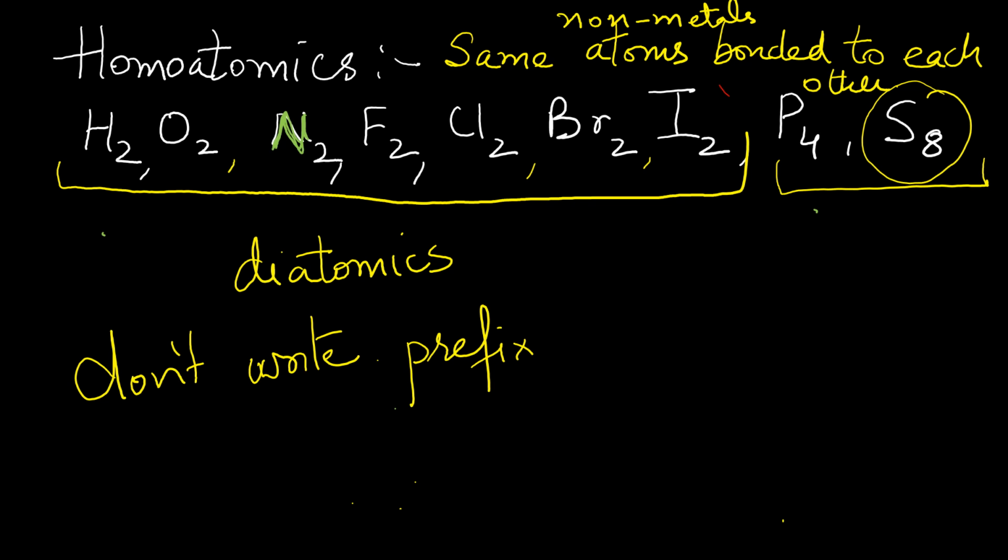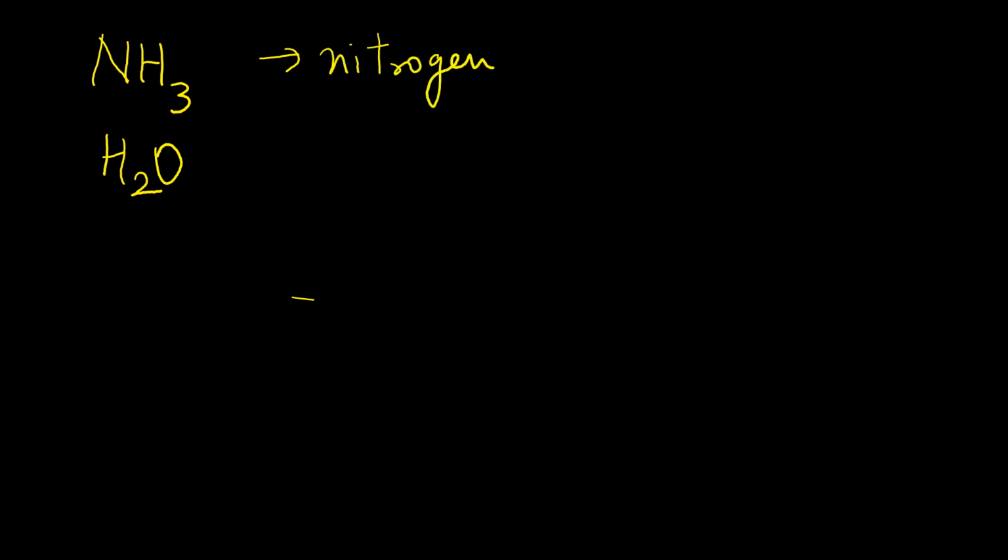Other than that, now we have something very important. There are some molecules that are very common in nature and in daily use as well, so we use their common names most of the time. I'll give you a quick list of some of them. For example, NH3, and for example, H2O. NH3, if we write it following the rules of covalent compounds, should be nitrogen trihydride. This is not wrong either.